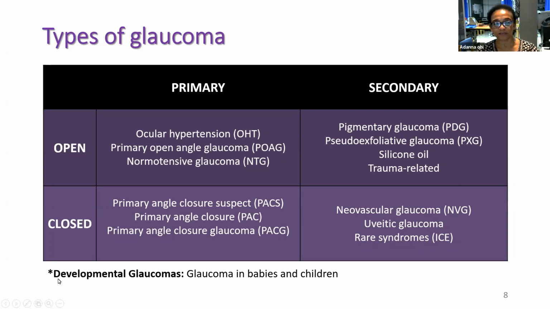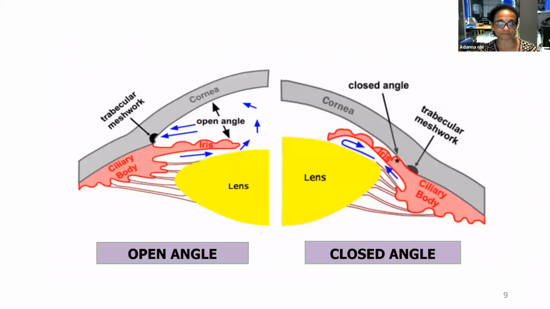And then always remember that you can get developmental glaucoma. So that's glaucoma in babies and children. It can sometimes be picked up late, or develop in their teens, and then we tend to call it juvenile glaucoma. So every type of glaucoma, barring these ones, should be able to fit into one of those categories. So you see the primary or secondary, open or closed, and there is a spectrum between those.